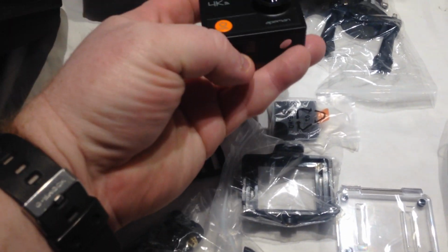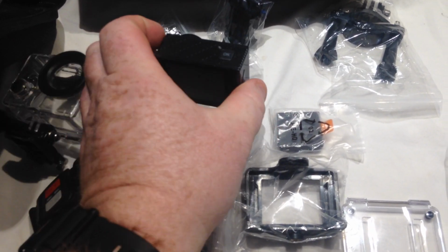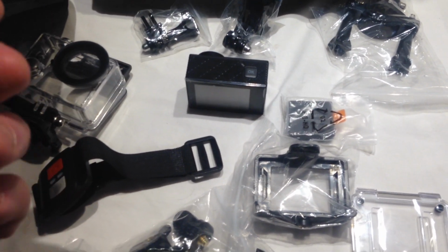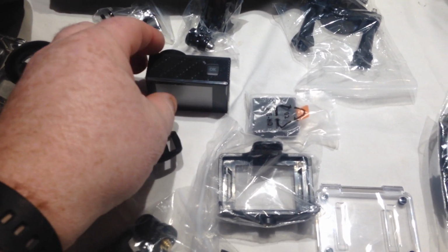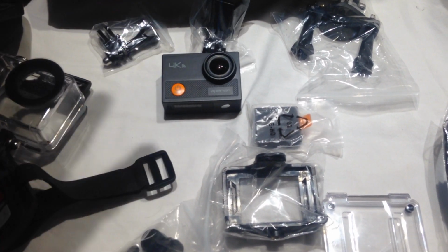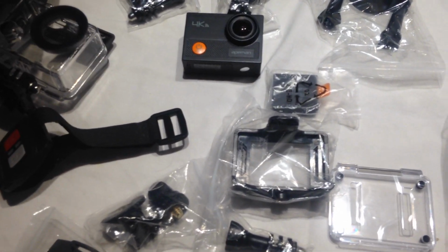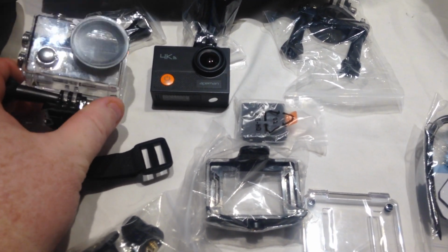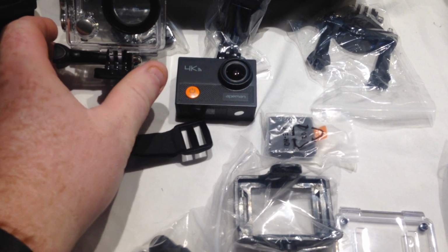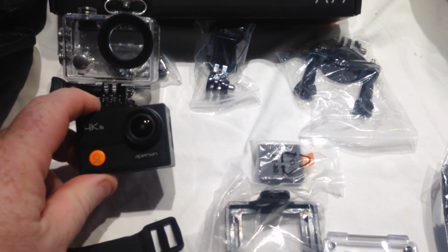You could basically set it up as a camera on your phone. You could turn it on with your remote or with your phone, and you could use it as like a dash cam, or just to see what you're seeing, you know. So I don't know if this is possible, but I think I'm going to try to use it as an underwater fishing camera because of the Wi-Fi.